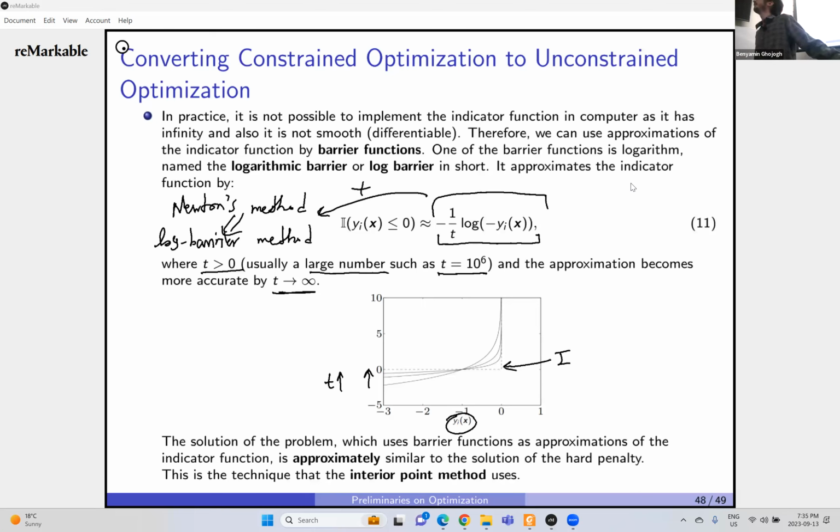But eventually, this will still go to infinity. So, add it to the cost, right? But is the advantage of this just that since it happens more gradually as t approaches infinity, it's less computationally heavy? Yes, exactly. It goes to infinity gradually, as you see. It doesn't become infinite suddenly. That's the reason. Also, it's smooth. So both, it gradually goes to infinity, so it's good for the computer. Also, it's good for derivatives. It's smooth.